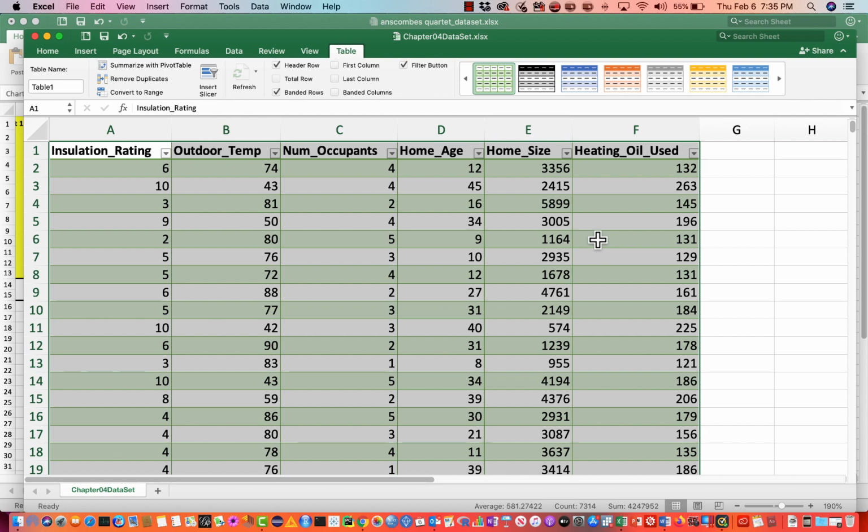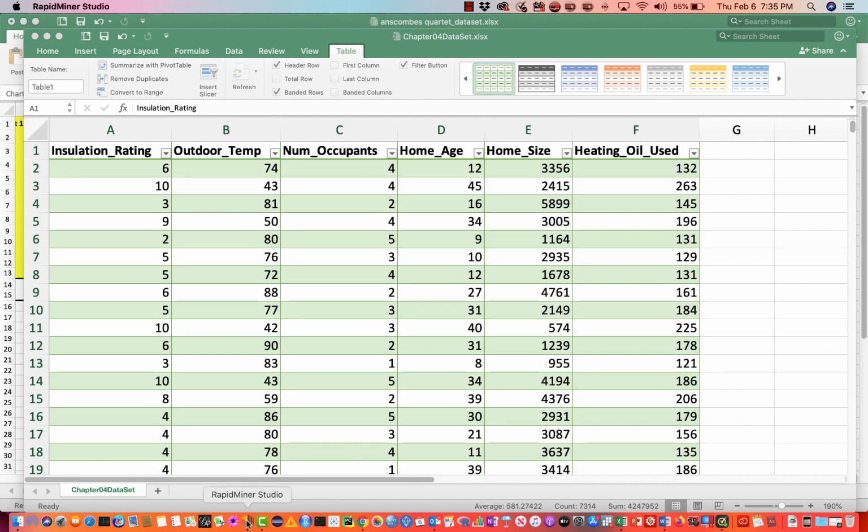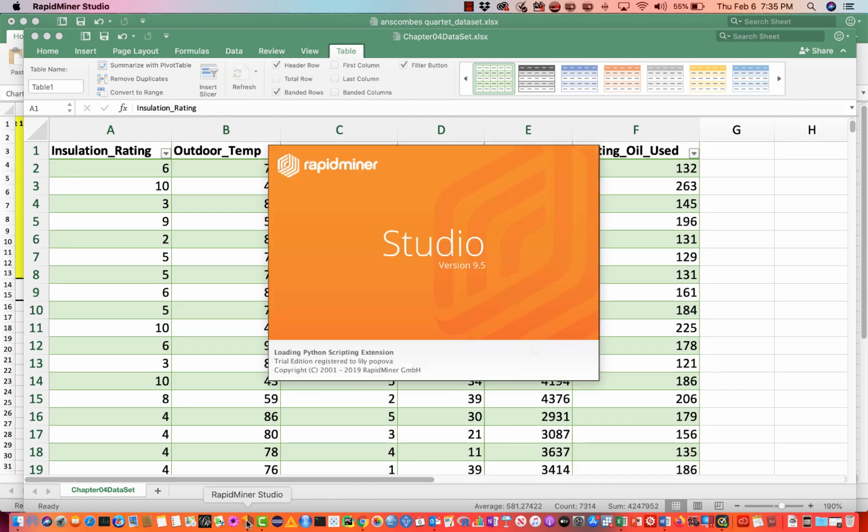Okay, and let us now work with RapidMiner on this correlation model. Create a model, and observe the correlation coefficients in the correlation matrix and find the relationships between the elements in this data.